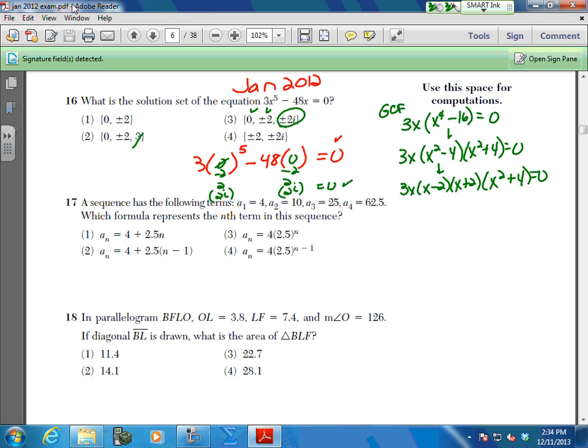But you can't factor the x squared plus 4 because it's perfect squares, but it's not separated by a minus sign. So we're going to leave that one. Each one of these gets set to 0. So x is 0, which we knew. X minus 2 is 0, so x is equal to 2. X plus 2 is 0, so x is equal to -2. And subtract the 4. When you take the square root, you get a plus or minus. Take out the -1, and there's your 2i. So there's all your values, which was number 3.